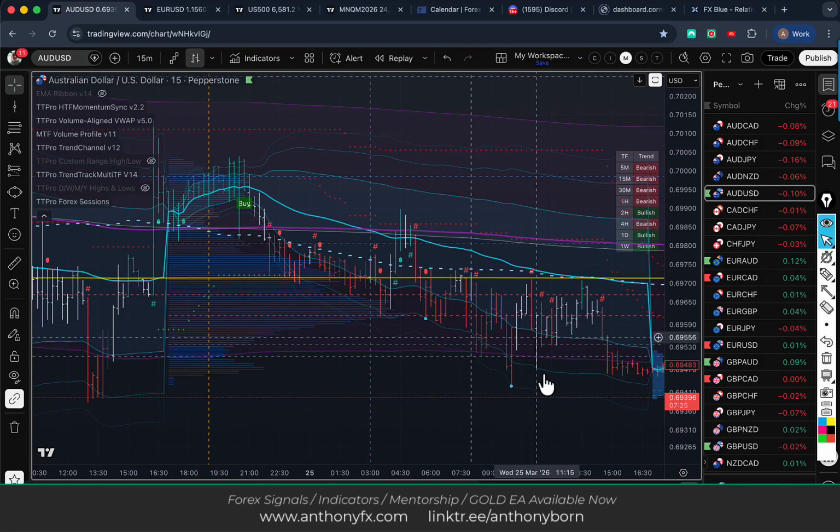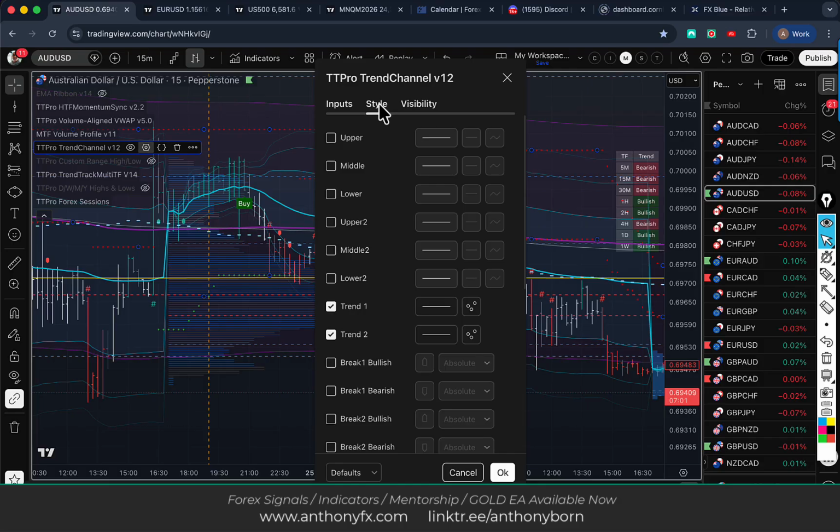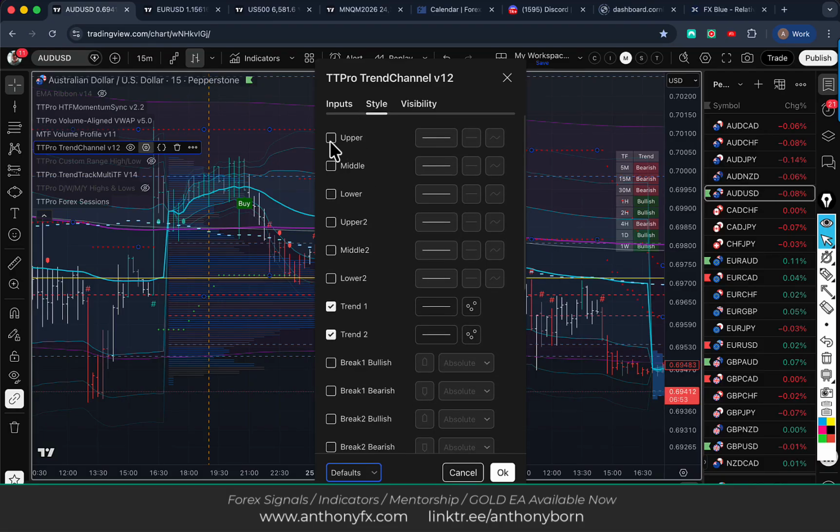Now, I'm just going to quickly run through and show you the settings. It's very simple. On the 15-minute, everything should be set to default. That's all you've got to do. I'm going to get my developer to adjust this one, because there are settings on here I want to change, and I'll get him to do that today. So you'll be able to come down to the bottom of every one of these, go reset, and just go with the default settings. But if you want to, you can change these. Take all this out for the 15-minute, the 30, 15, 5-minute down, or the lower time frames.